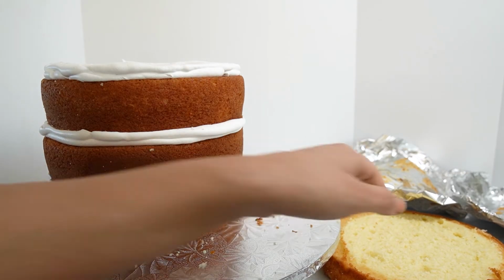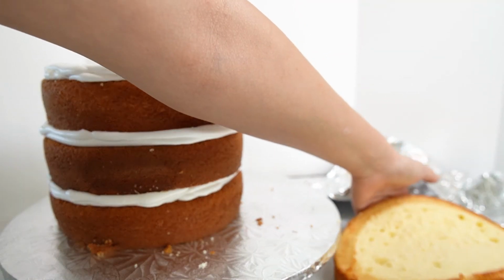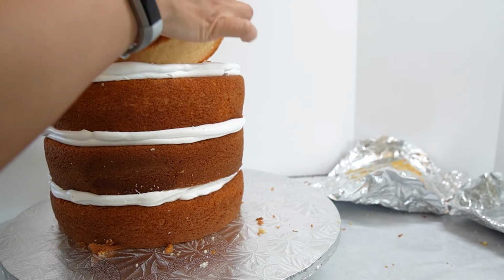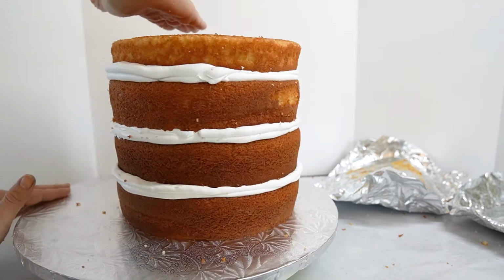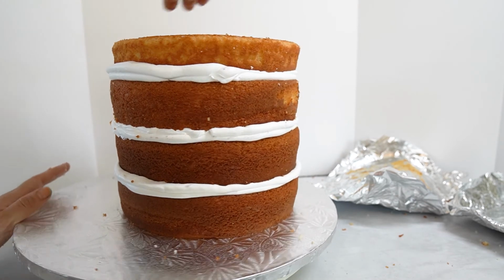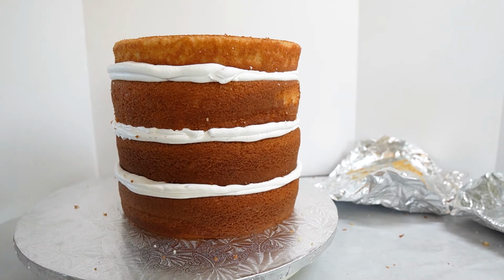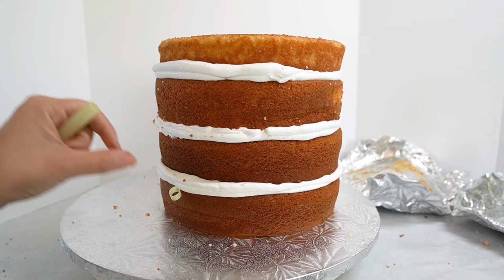All right, lastly, I've decided to add the 4th layer after all. Plus, it's like the size of a pancake, so. Ta-da! And now, I'll be running a boba straw through the middle to make sure it doesn't try to wiggle anywhere, and just provide some support, and then we'll get to frosting. I have my straw. Whoops.